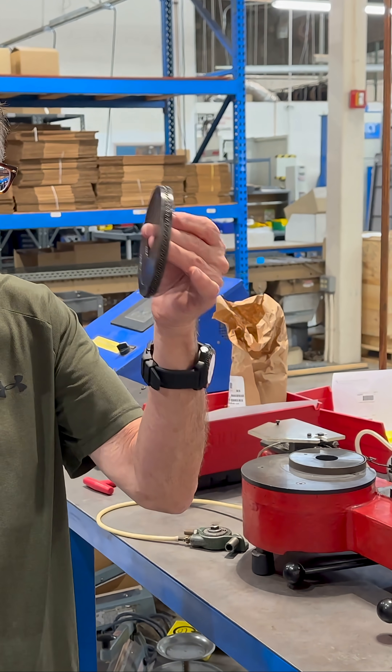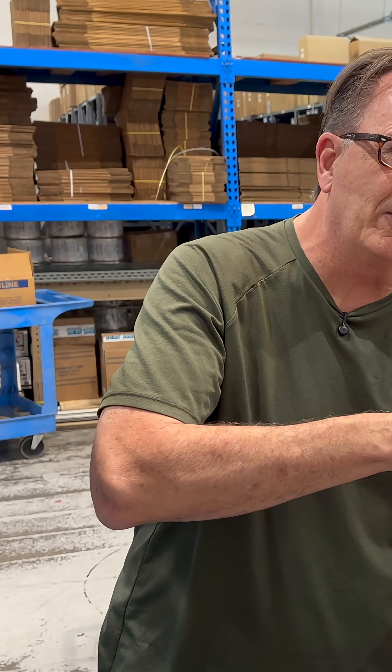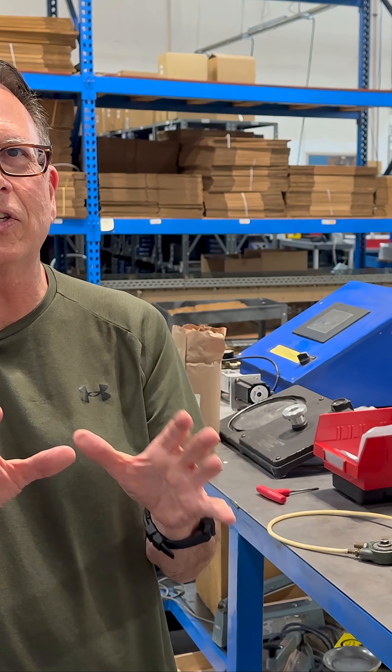80% of the friction in the engine comes from the oil ring. We have the words high tension and low tension, but what are the real measured numbers? In the field, about the only way you have to check it is the old fish scale — put the oil rings on the piston, hook a fish scale to it, put them in the cylinder, pull them through, and see what it reads. That's a great way to tell in the field, but the problem is it takes into consideration the bore finish. The rougher the bore, the higher the number; the smoother the bore, the lower the number. So it's a little bit deceptive.